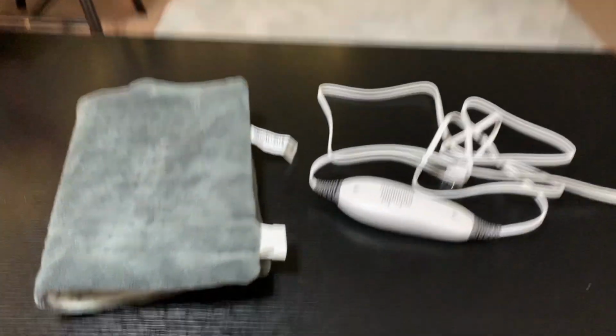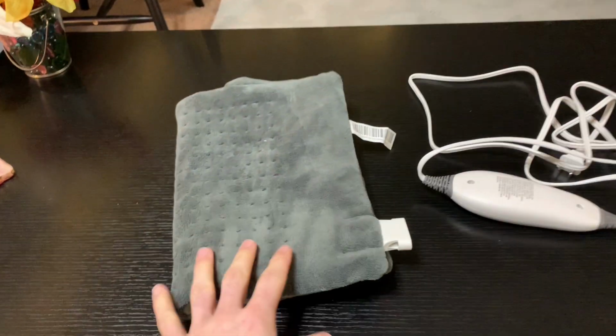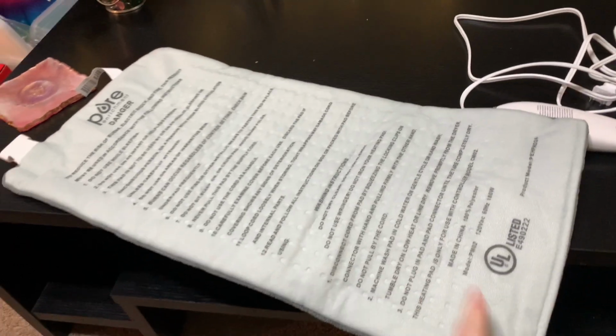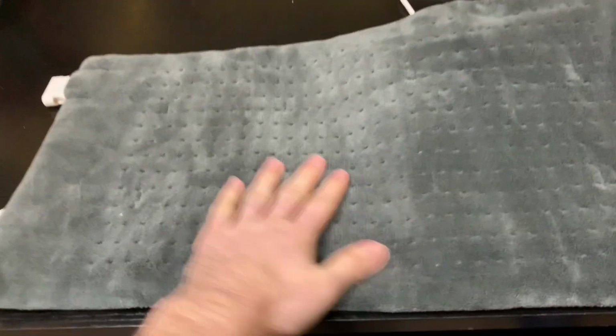Let's take a look inside. All right, so in the bag, super simple. You got the pad, of course, and then you got the power cord to it. Now, the reason I chose this one, I really liked the look of the suede feel here. Super, super soft. It's got a whole bunch of what you should and should not do back here. It's 12 inches this way by 24 inches that way. And again, I can't get over it. It is so soft. It's nice.